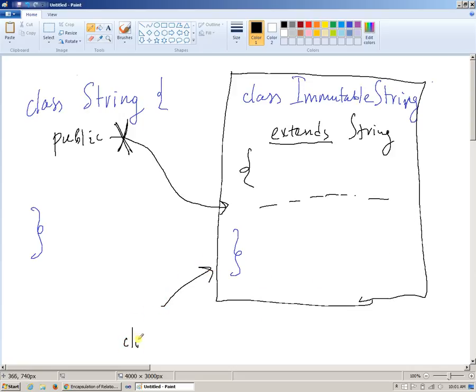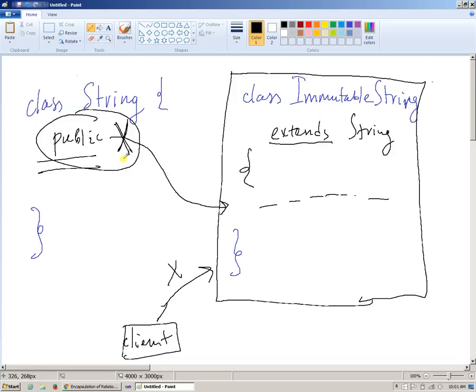If I have a client that's using immutable string and wants to get to X, X is available because it was originally declared public. This is what public inheritance means: everything that's public is inherited because you're saying immutable string extends string, and the client, when they instantiate immutable string, will still have access. There is no way for you to make this private. It's going to continue to be public for anyone who wants to use immutable string.